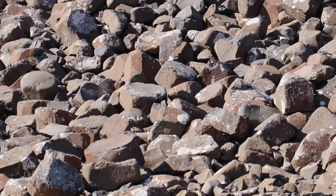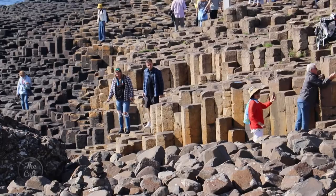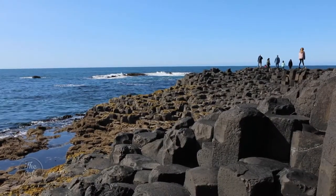and basalt is one of the hardest rocks in the world. When you see the stones, they are covered in a white substance called lichen, and lichen only grows in 100% pure air. So that's another reason why people like to come to the Giants Causeway — they can fill their lungs with good Northern Irish air and take it all back home with them again.